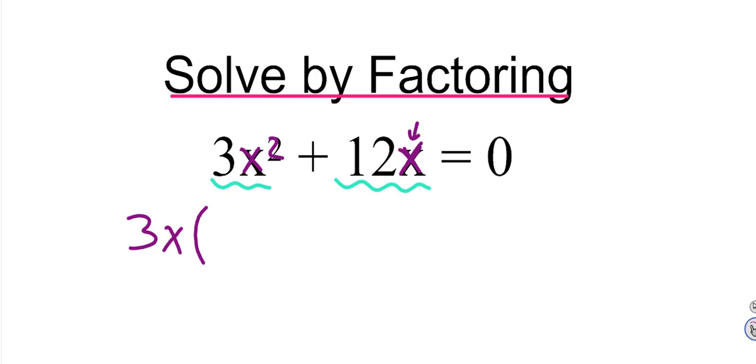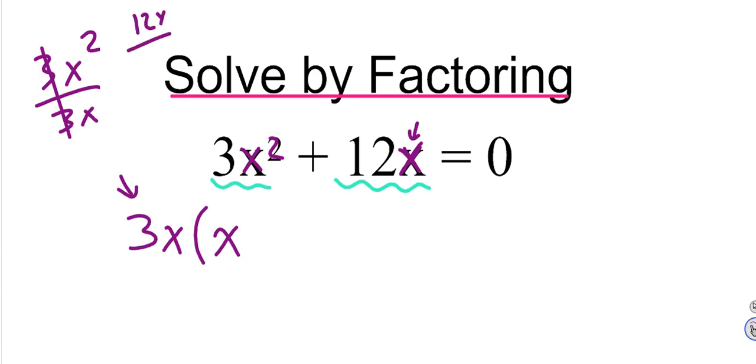All right, so what's left? 3x squared, if I factor out a 3x, you know how when we distribute, we're multiplying. When we factor, we're actually dividing. So we're just going to divide by this 3x that we're taking out. X's go away. X squared over x is x. Same thing, we'll do the 12x divided by the 3x. X's go away, we end up with 4.